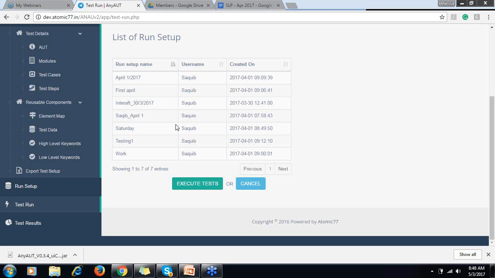How can we add multiple application details? Currently, this application only supports a single project. In the future, it will support multiple projects, but right now it supports only one project. Can you execute and show the results? That is out of scope, Farida, from this Selenium Live project, so don't worry about that.